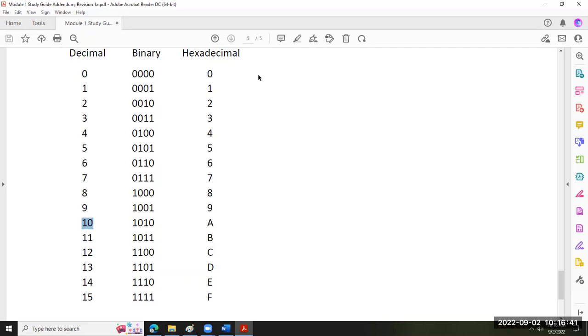If you haven't committed powers of two to memory, when I see you in person on St. Thomas, not today, but next Friday, I'm going to sit down with you in a glass booth in the library or in a classroom in CA building, whichever one is more convenient. And one of the things I'm going to ask you to do is I'm going to ask you to recite the powers of two.